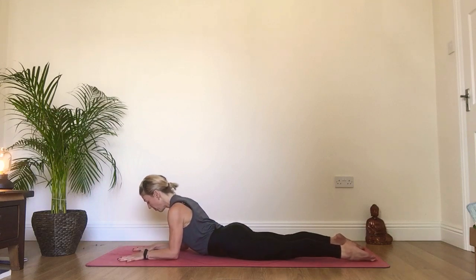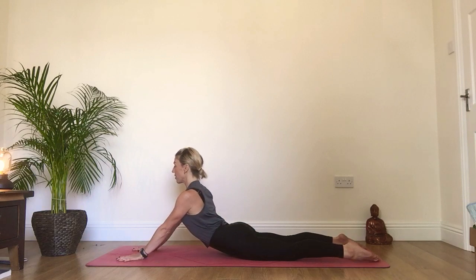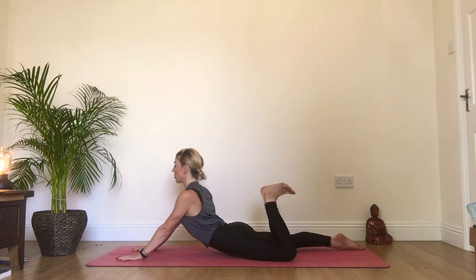Inhale, squeeze the bum. Stay active in the legs. Press the tops of the feet down. And this time we're going to bend the left leg, flex the left foot, and think about squeezing the left heel towards the butt. So you're really activating the hamstring. Stay squeezing in the bum, and so you can keep pressing that right foot down. Think about lengthening the front of the body.